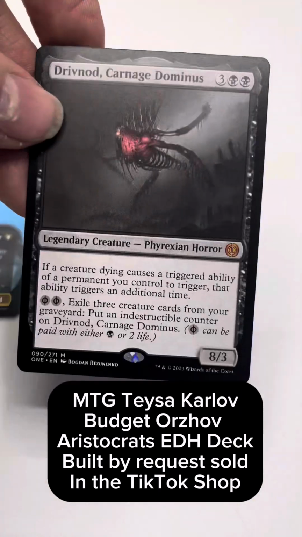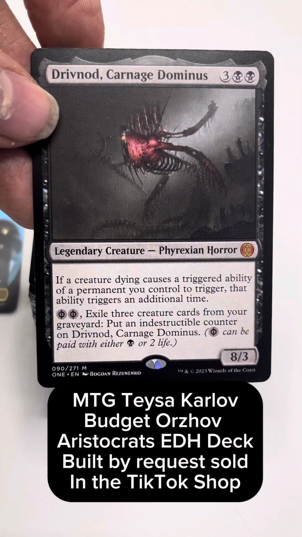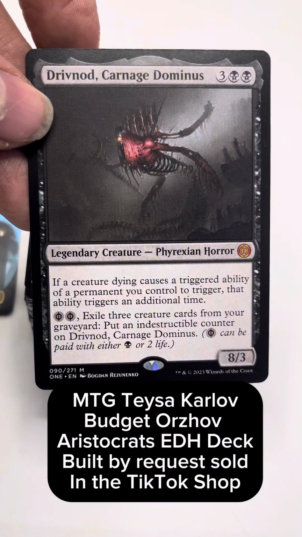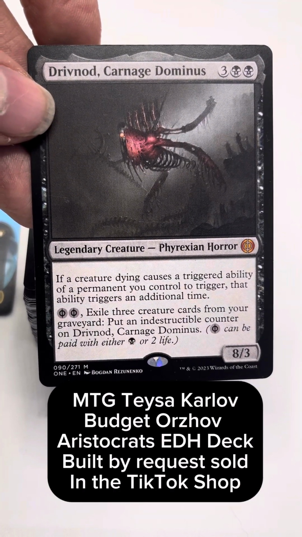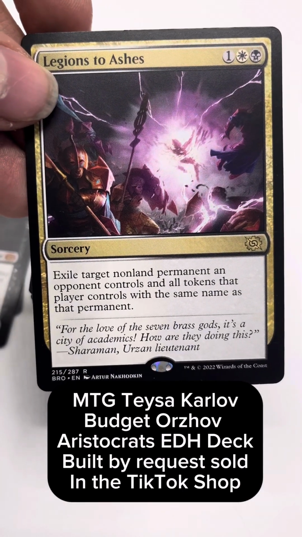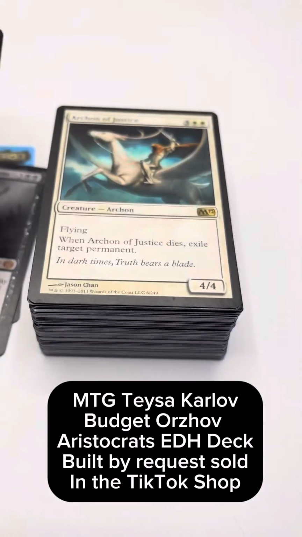We have Drivnod, Carnage Dominus, 3 black for an 8/3 legendary Phyrexian Horror. Same ability as Teysa there. If a creature dying would cause a triggered ability of a permanent you control to trigger, it triggers an additional time. You can pay Phyrexian black to exile 3 creature cards from your graveyard and put an indestructible counter on Drivnod. We have Legions to Ashes, 1 white black sorcery, exile a non-land permanent an opponent controls, and all tokens that player controls with the same name as that permanent.